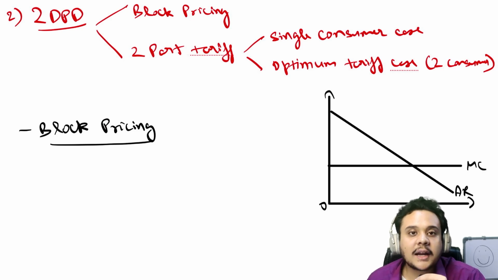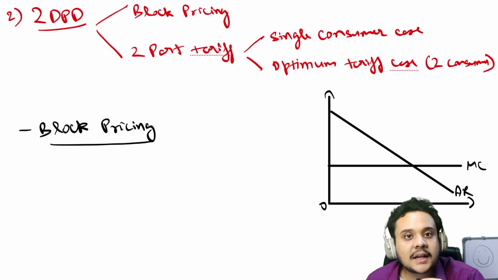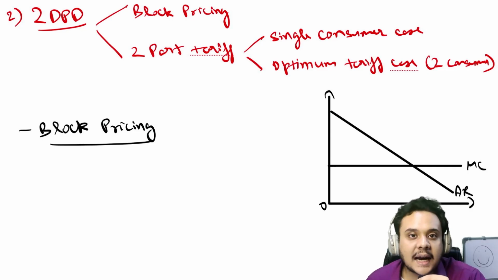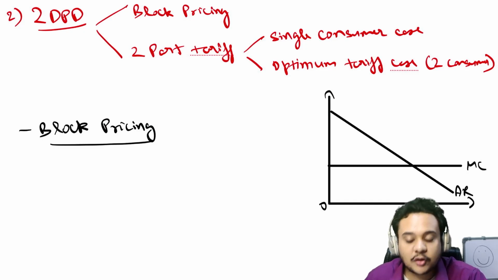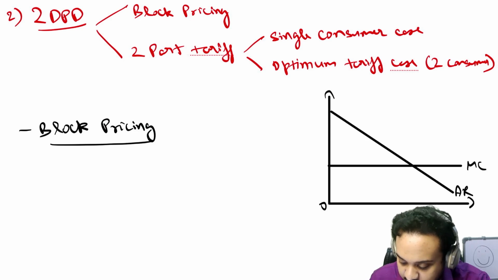Okay, so what has been done here? The government has divided people into different blocks based on their age, right? So based on any category, may it be income, may it be age, right, or whatever, the monopolist is dividing his customer base into different blocks and each block is being charged a different price. Let us see what we are talking about graphically.